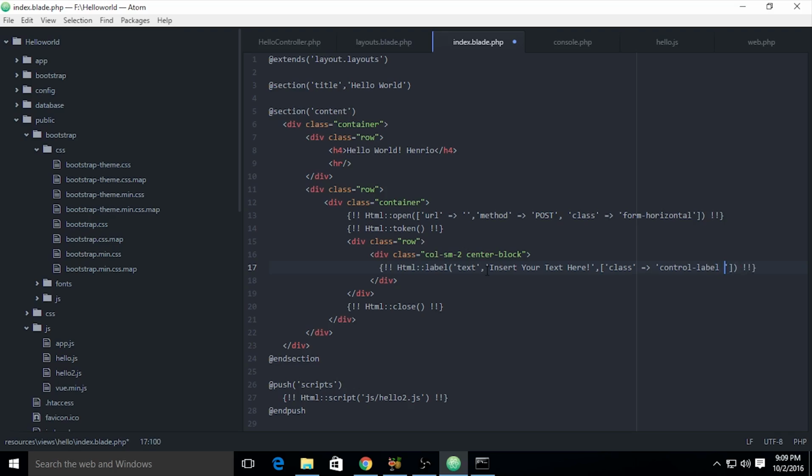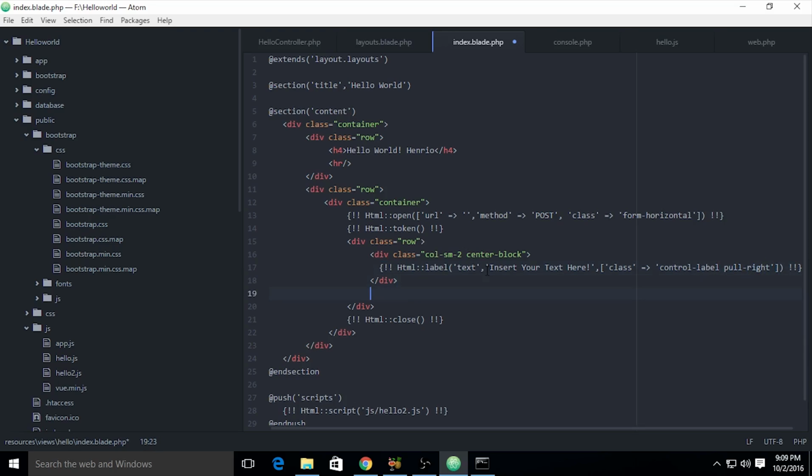And I will put on the full right and div class from SM for center block.